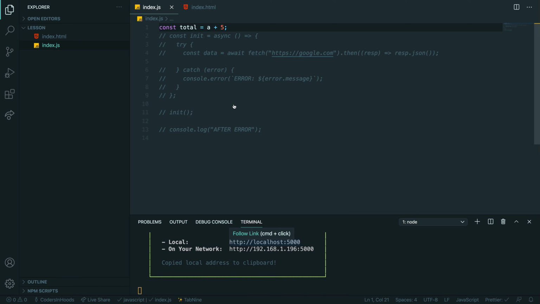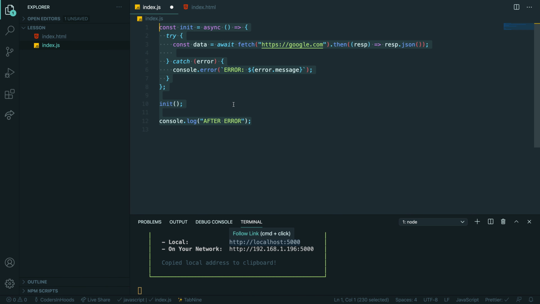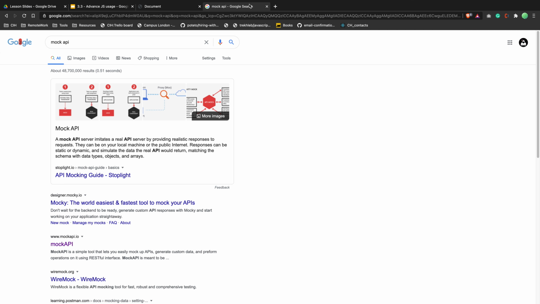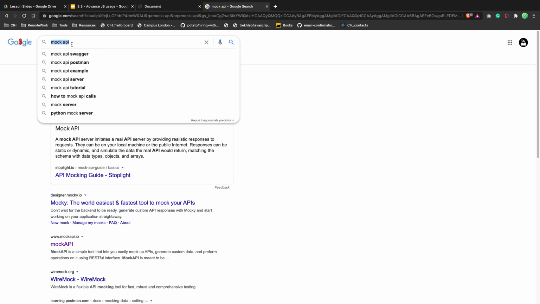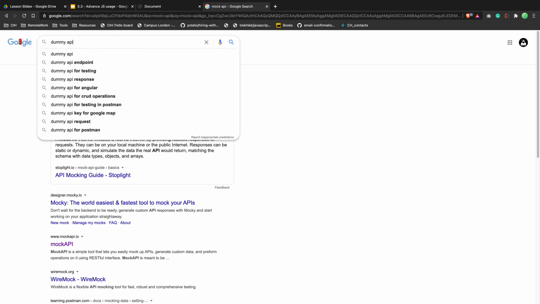This is a JavaScript error, and you're just handling this error in a nicer way. So it's not something new, it's just another way of handling this message. Yep. Yeah, I got it, thank you. Okay. So let me just get some dummy API.